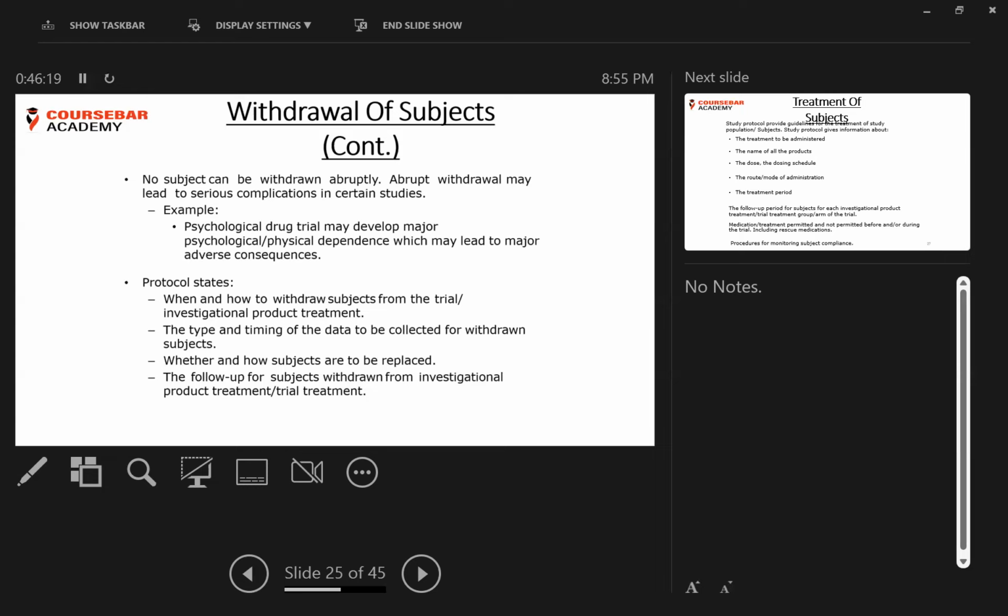The patient may say they don't want to take their drug anymore. Maybe they don't like somebody in the clinic. They say, I don't want to come to the site anymore. I don't want to be part of the study anymore. It's the responsibility of the investigator to call the patient and ask safety questions. How do you feel? Do you have any adverse event?